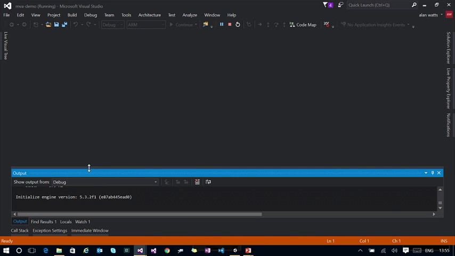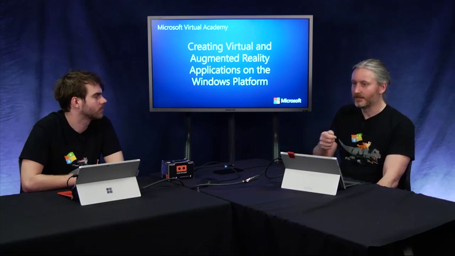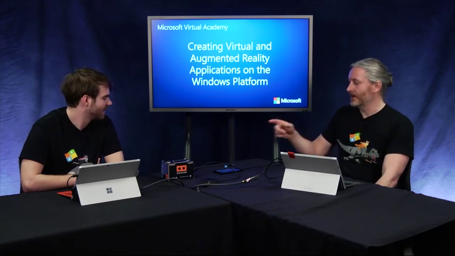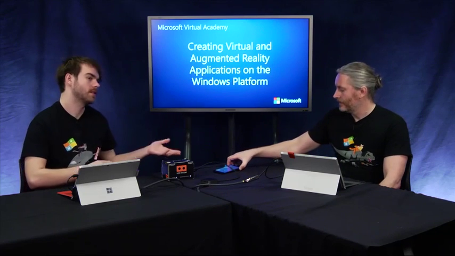And then once the app's deployed on there, I'm going to switch over, because we have here a Continuum dock, and this 950 works with Continuum. So I'm going to plug the phone into the dock, and then we should be able to mirror its screen to the display, so the lovely people at home can see. And I can put the headset on, and we can actually see the head tracking working in a real sort of VR environment.